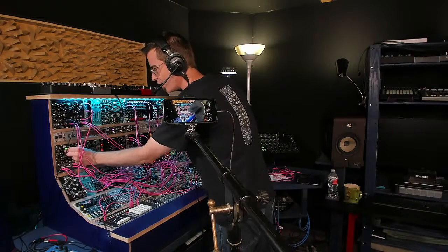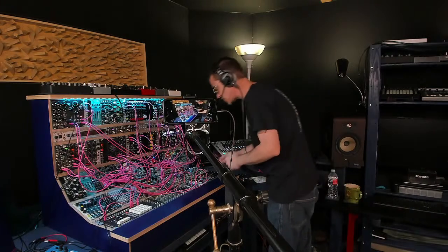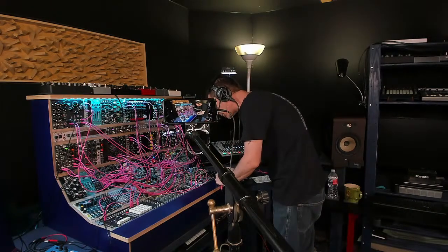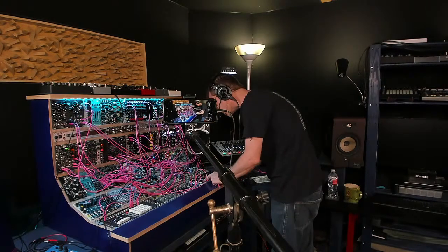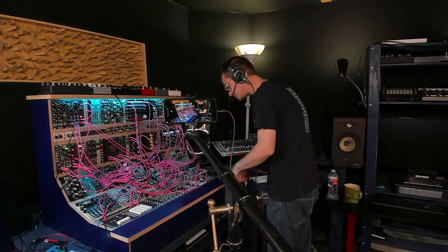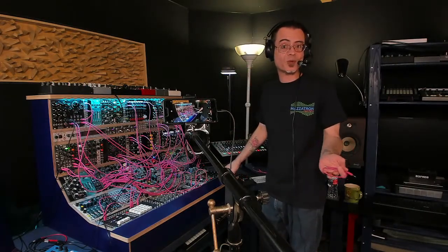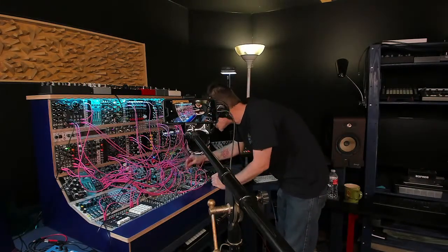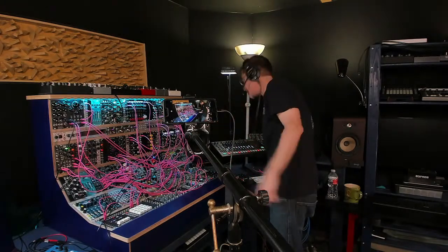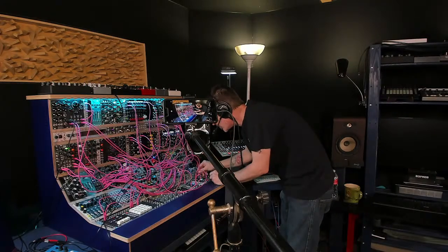Bring these reverbs back up. Cool. Awesome. We're working in the key of, what is this, F minor? Cool. So I'm able to set the scale inside of the Erica Synths Black Sequencer and tell it that we're working in the key of F minor pentatonic. And then I can start sending out some CV and gate information to some other modules that I've got here. And let me see if I can get this going real fast for us.